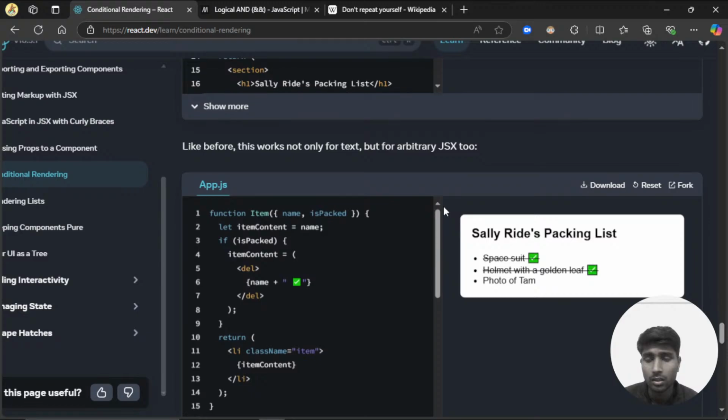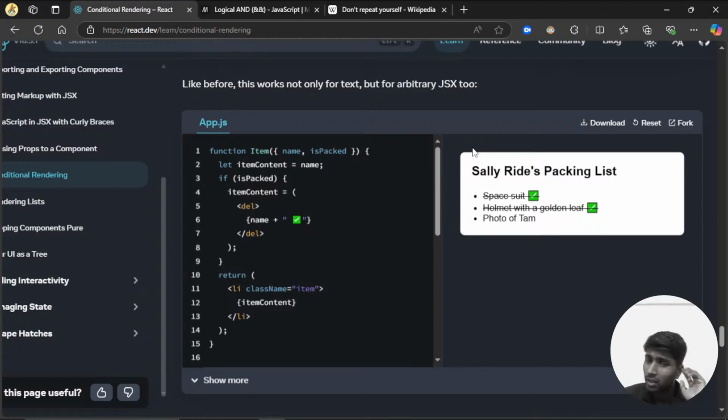Before this, it works not only for text but for attributes in JSX too, like if the item is packed. It's not just working with text; it works with arbitrary JSX too.